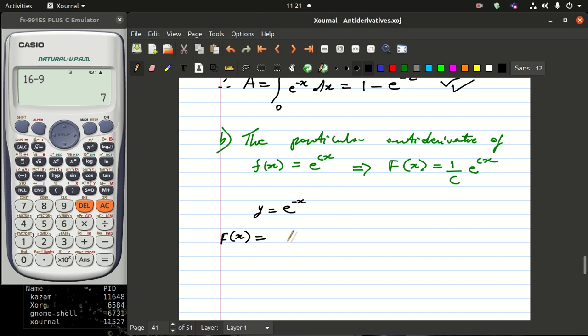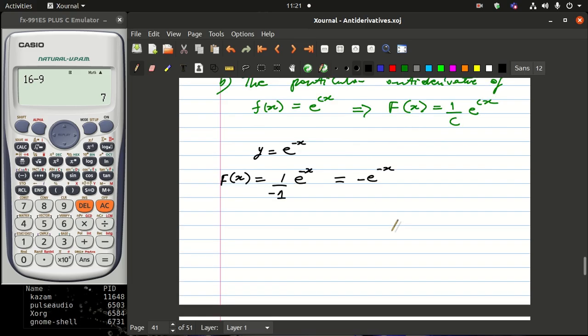So we're supposed to end up having 1 over negative 1 according to that, because that constant is the number that is in front of x. So 1 over c, and then you have an e, and then when it comes to this c here, it was a minus 1 as it is, and then we have an x. So this is just 1 divided by minus 1 is minus e raised to minus x. So this is the antiderivative.